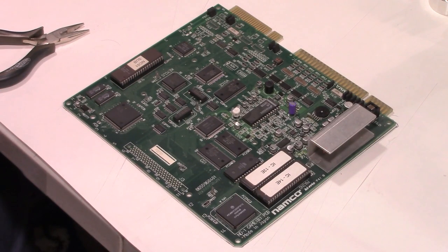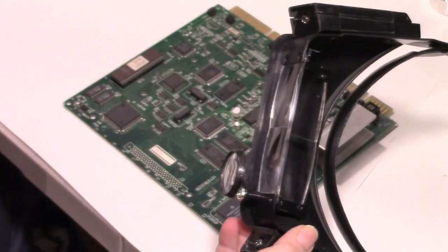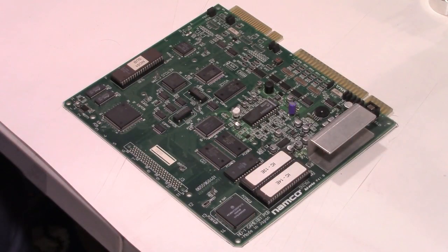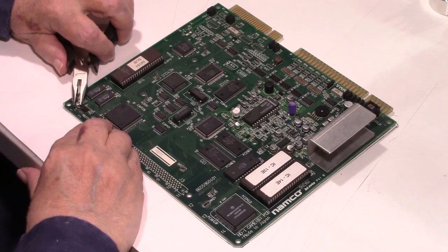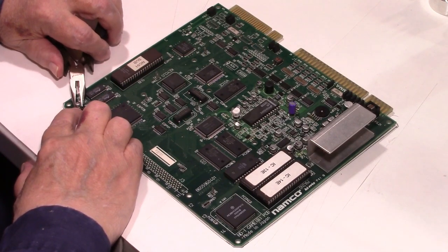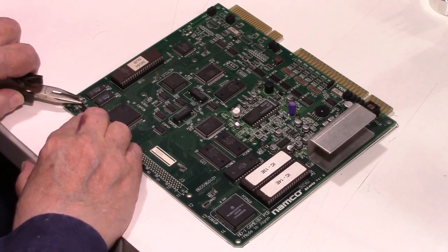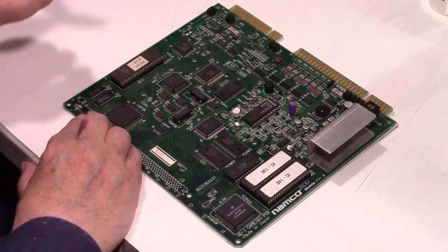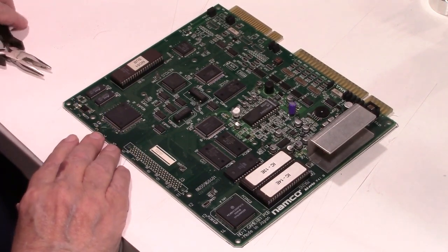All right, well, let's go ahead and give it a try, and we'll just start removing capacitors until we either get them all off the board or we have a problem. So I got my goggles on because my eyes ain't what they used to be. So let's give it a try here. Let me grab onto it with these needle nose pliers. And I want to grab it down low by the base. Give it a twist. And it pops right off. Neat. And yeah, still got the little nubs on the board we're going to have to desolder.